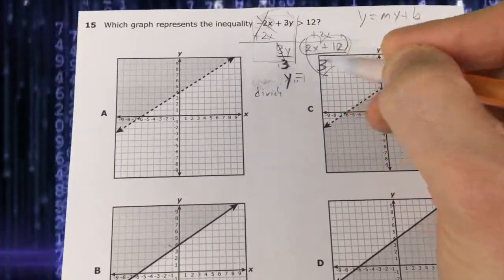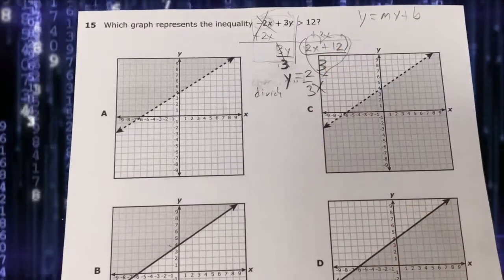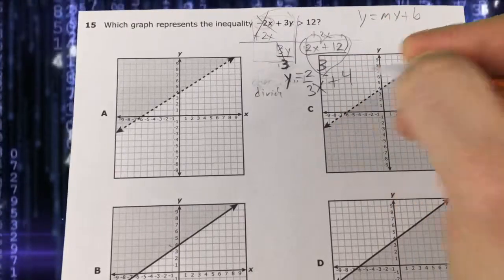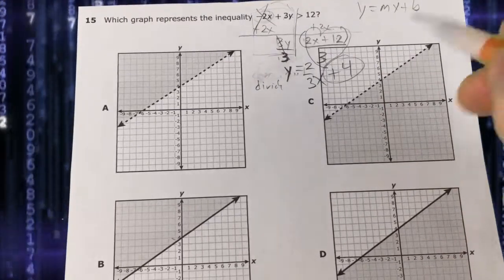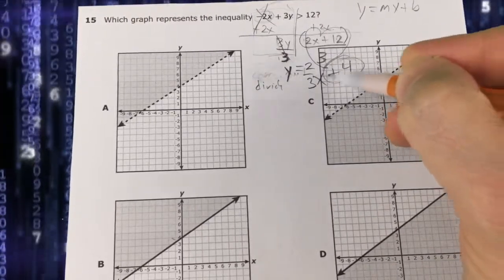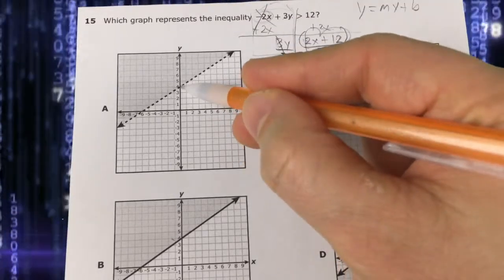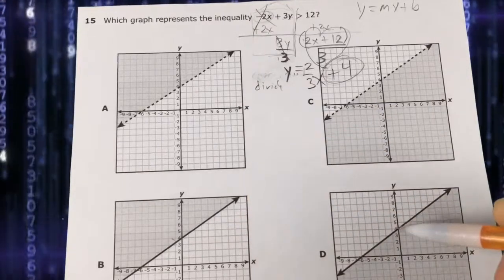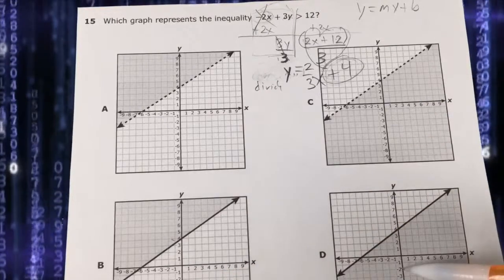You have 2 divided by 3 with x. That's 2/3 x. Over here you have 12 divided by 3. That's 4. It's positive 4. Now our positive 4 is seen on all of our choices. That's our y-intercept, what I also call the starting value or the one-time number. I'm going up 4, up 4, up 4, up 4 here. So it's always up 4.